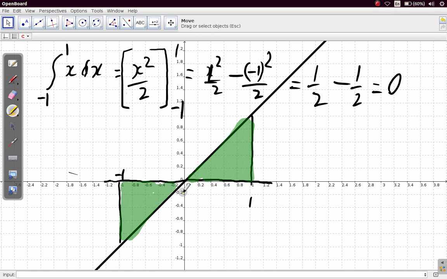But hold on, that doesn't look like 0. This area is not 0, so why did you get 0 here? Any ideas? Why would you get a 0? Interesting. Alright. You can see it. The integration process considers this area as negative and this area as positive, and it added them. Now when you have a negative number plus the same number but it's positive, you get 0. For example, negative 5 plus 5 is 0. If you just add them like that, so you get a 0.